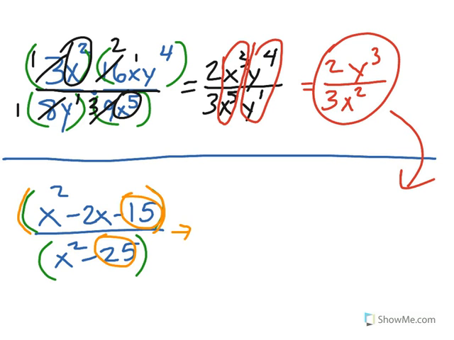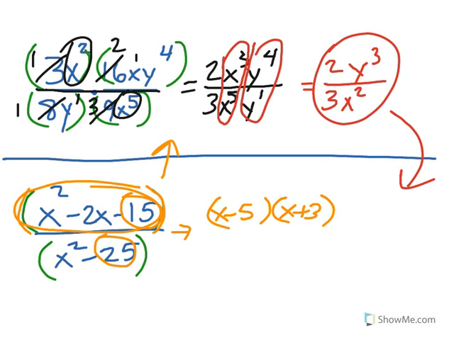So what I'm going to do here is I'm going to factor. I'm going to try to turn this thing that has 3 things subtracted into a combination of a couple of things that are multiplied. So it kind of will look like this. I want multiplication to be happening, not addition and subtraction. So I look at x squared minus 2x minus 15. And if I can backwards FOIL, I'm going to see that's (x minus 5)(x plus 3). Okay? That means if I FOIL that out, I get the same thing as this right here. But now it's written as 2 quantities that are multiplied. Just like up here we had 2 quantities that are multiplied. It's going to make it easier to work with.